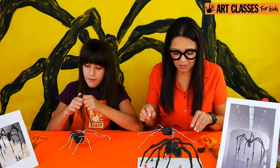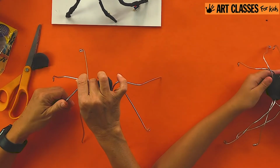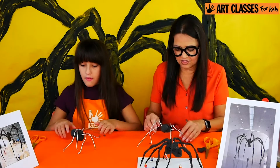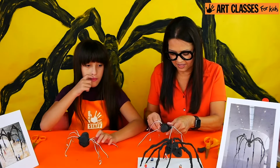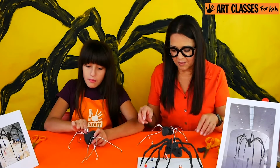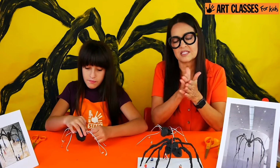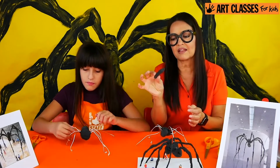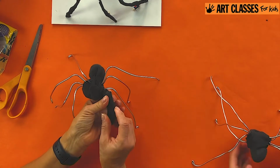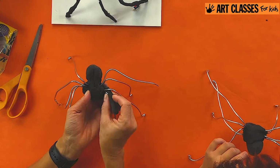Nice. So now what we're gonna do is you can take some of these legs and you can round them a little more if you want, so they come up more like that. See, you can start shaping this little guy. Okay, I've got my spider. Now you gotta play around with this wire a little. Now, with my little scrap, I'm going to get started. I'm going to take it and make a little clump of clay. And with my clump of clay, I'm going to wrap it around my silver spider leg. I'll show you in a view where I have it underneath, so you can see the spider leg.